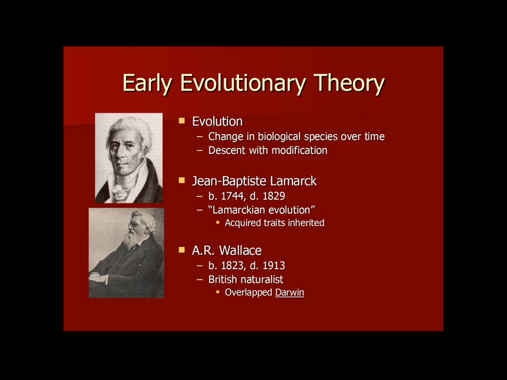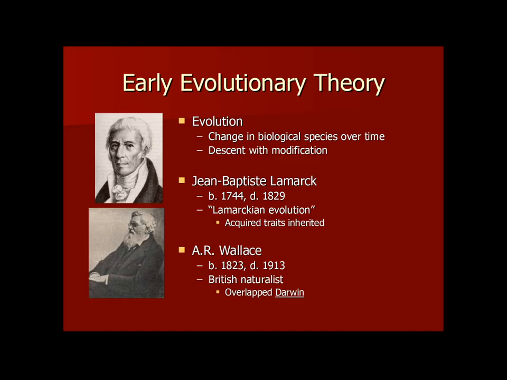Right? So Lamarckian evolution has generally been rejected in favor of natural selection, which is what we're mostly going to talk about here. Alfred Russel Wallace, I bring him up just because he's part of the Darwin story. He started working on the same problem. He's a naturalist. Naturalists are scientists. They're biologists who go out and study nature and catalog nature. And I'm not sure if there are very many biologists today who call themselves naturalists, but in the 19th century there were a whole bunch of them because nature had generally not been categorized. It had not been analyzed in that way.